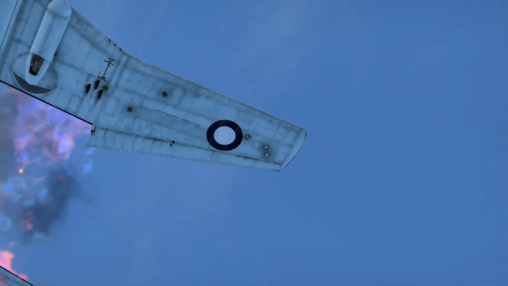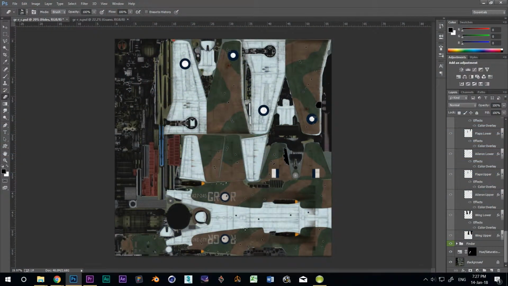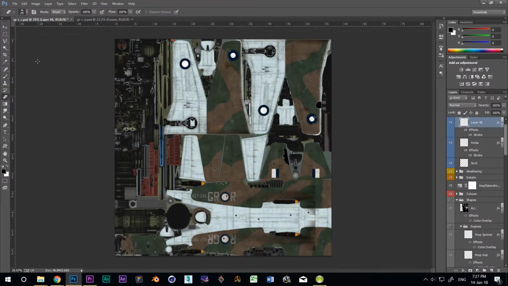On a thin surface like a wing, a hole in the top surface really needs to match up with one in the bottom surface. So in order to do that, I'm going to make a copy of the holes in the top surface, then put them over the right part of the lower surface. I'll go back to the Shapes group and select the shape of the upper wing by Control-clicking on the thumbnail of the wing upper layer. Now I'll press Control-J to make a copy of what's selected.